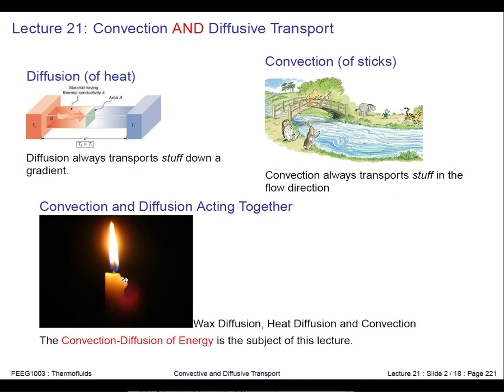But energy is also diffusing downwards, more or less. And so, for instance, the energy from the combustion is diffusing through the air to the wax, and it heats the wax up and goes back. Okay, so in terms of energy, effectively, convection is taking the energy up, and diffusion is taking the energy down. Okay, so we've got diffusion of energy and convection of energy that's acting in two different directions.